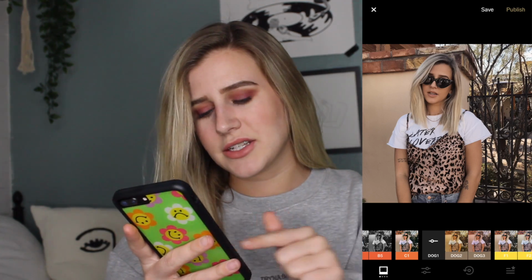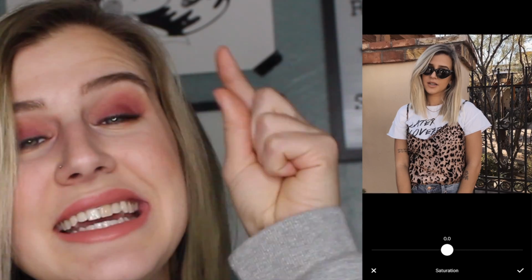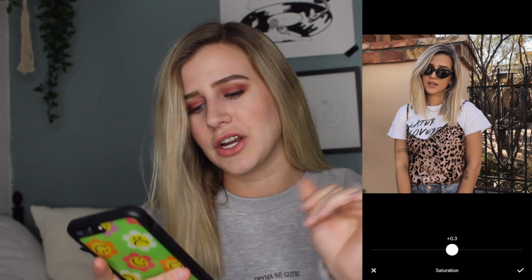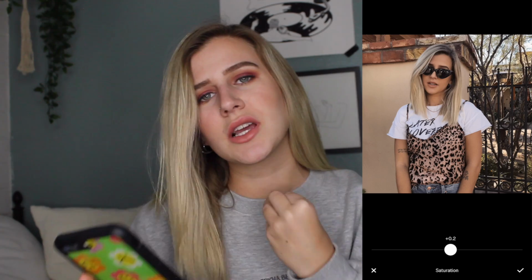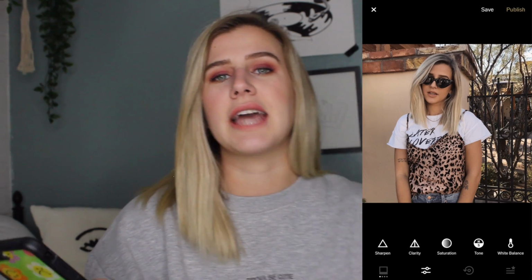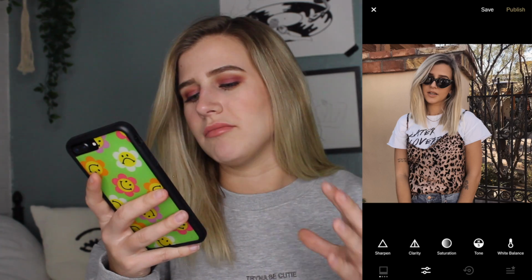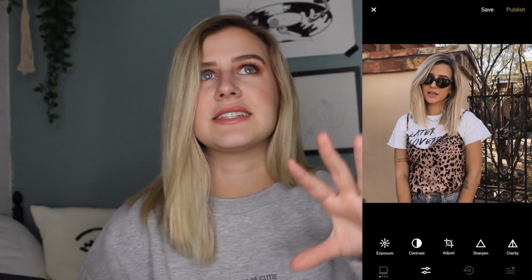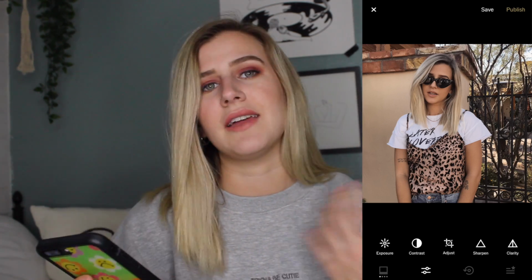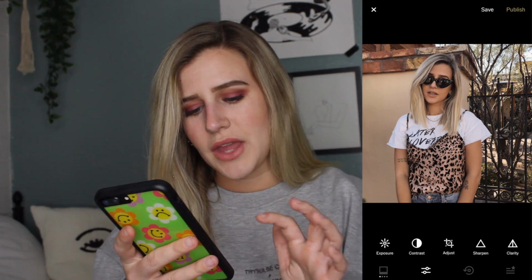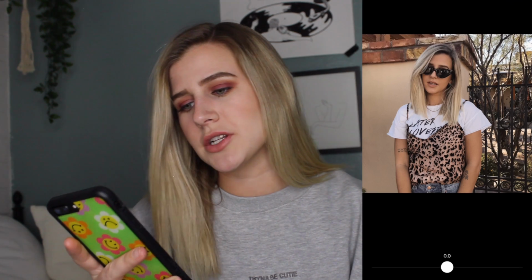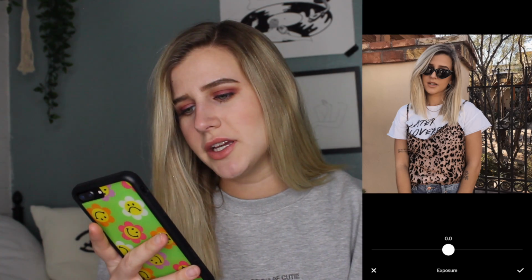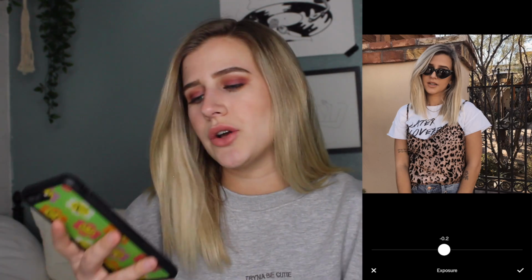Then I like to go into saturation and literally do the tiniest amount of saturation. I don't really like to do a lot, like boom, that's good enough for me. It just brings those colors out that were desaturated from the filter itself. It's really not that big of a difference, but I just like it. It also gives it more of that less filtered effect because it brings back a lot of life into the photo with the color. And then sometimes I'll mess with the exposure if I want it darker or lighter. This photo in particular, I like where it's at. Actually, I might do a little darker, just add some shadows and whatnot.